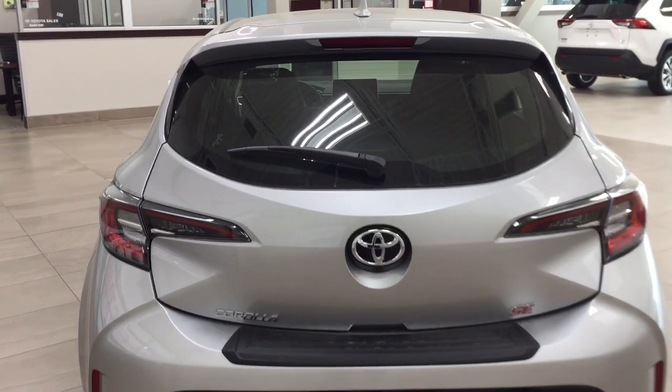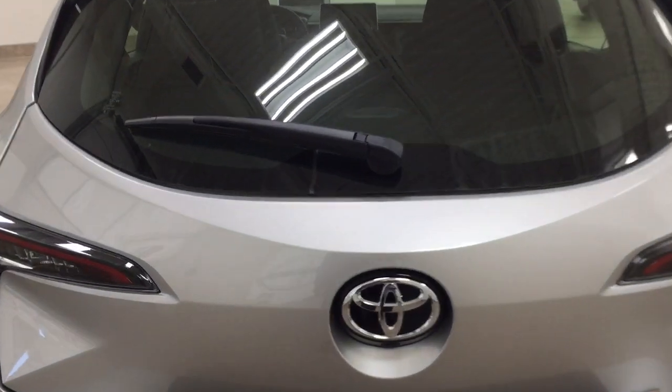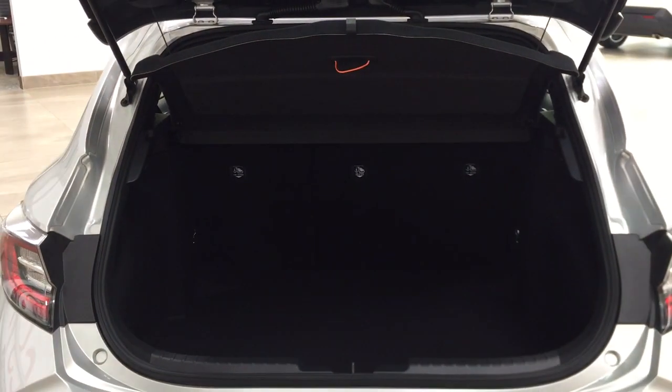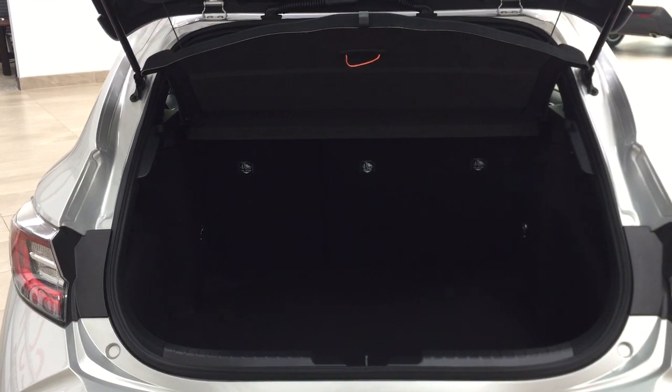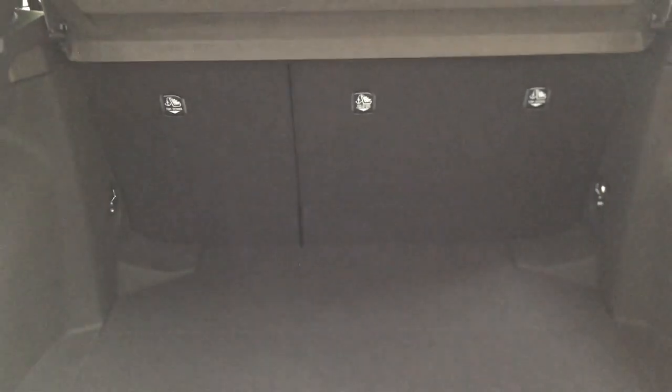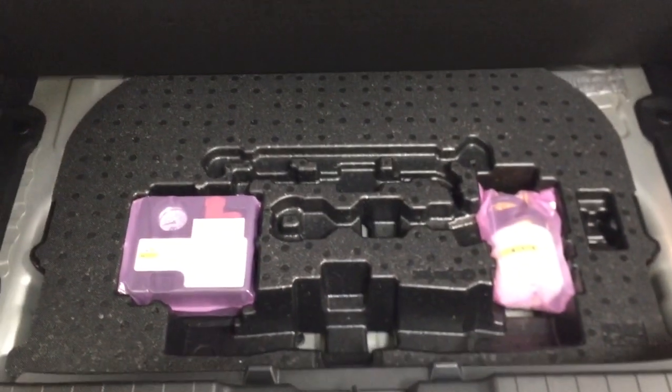Finally, we'll be taking a look at your rear cargo area as well as your tailgate. Located on the back of the tailgate, you'll find your backup camera just located underneath your Toyota emblem, and you'll find your rear hatch release located just down below. You do have the cargo cover in the back, which is great because you can cover up your valuables going from place to place. You have a 60/40 split for the rear seat, so if you need the additional space it's available to you. And taking a look just underneath the floor, you'll find your tire inflation kit as well as your jack and tool kit, so if you do find yourself in a bit of a pinch, you know exactly where it's located.